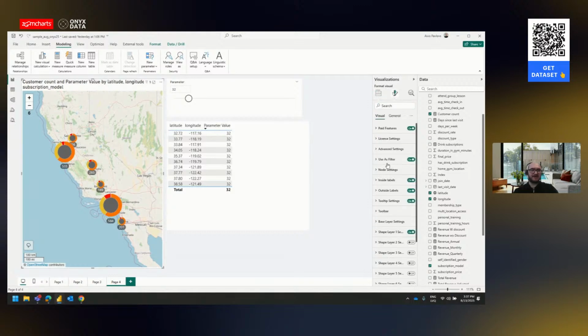But what you have to be cautious about is the following. Once you have created a clustering node, once you have set the max clustering zoom level, we just saw this before, as soon as I get over a certain level, it expands and splits down basically, right? Shows you those individual locations. Now, every single one of those locations is going to be exactly the same for different types of memberships.